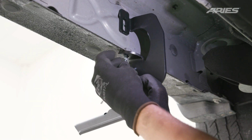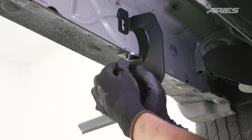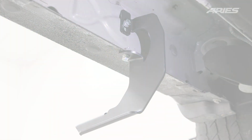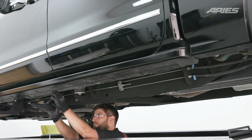Starting with the front mounting location on the driver's side, attach the corresponding bracket to the vehicle using the included hardware. Snug the hardware, but do not fully tighten. Repeat this process for the remaining driver's side brackets.